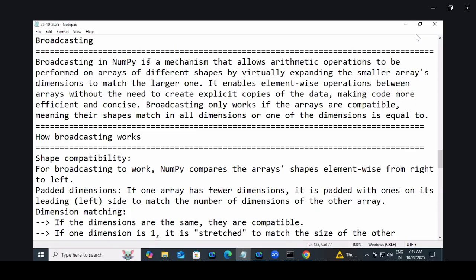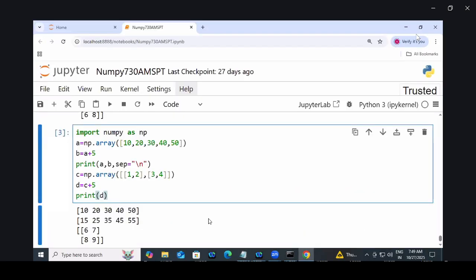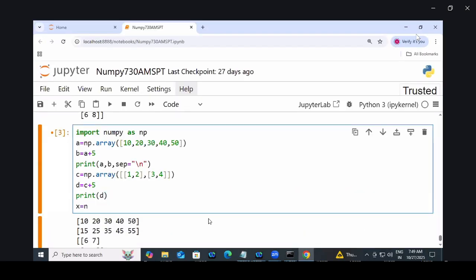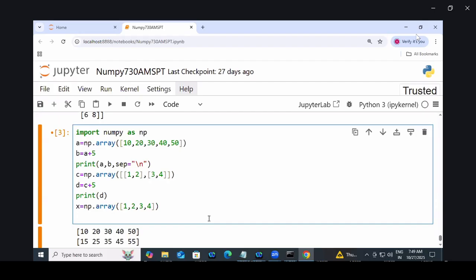Broadcasting in NumPy is a mechanism that allows arithmetic operations to be performed on arrays of different shapes, virtually expanding the smaller array's dimensions to the larger one. Suppose you have two arrays: x is np.array 1 2 3 4, and y is a 2D array with 10 20 and 30 40.